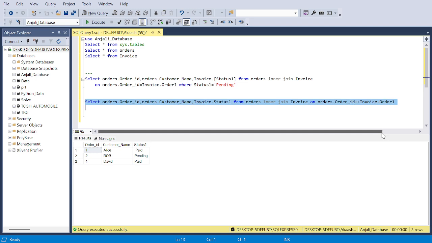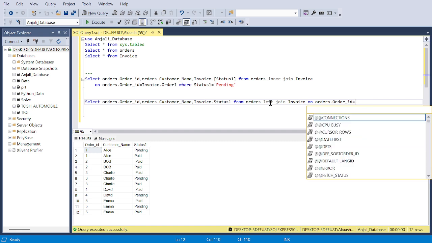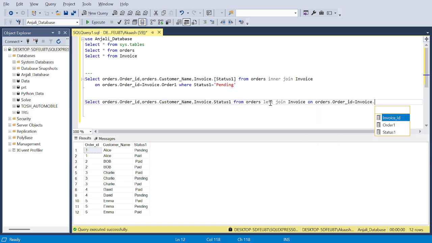This should be the answer: orders dot order ID, orders dot customer name, invoice dot status. Here we are repeating 2, 3, 4, 5. Use a left join, for example, and instead of this equal, use invoice dot order ID.